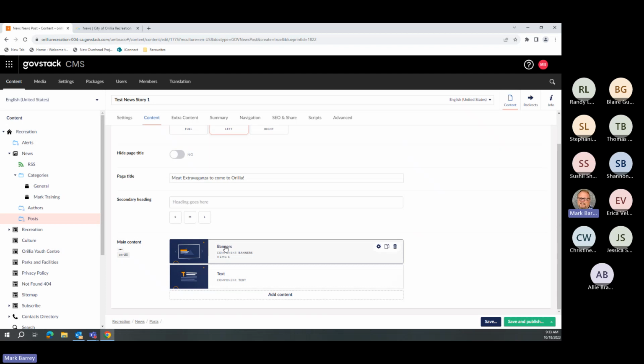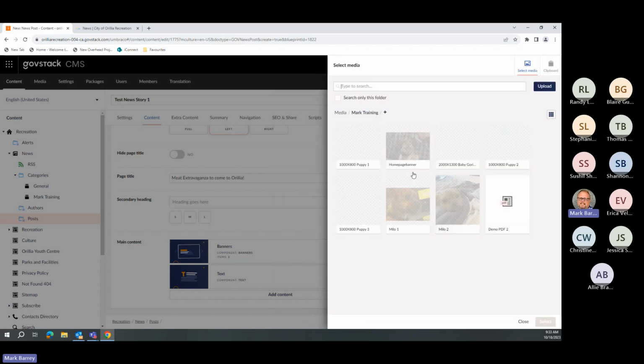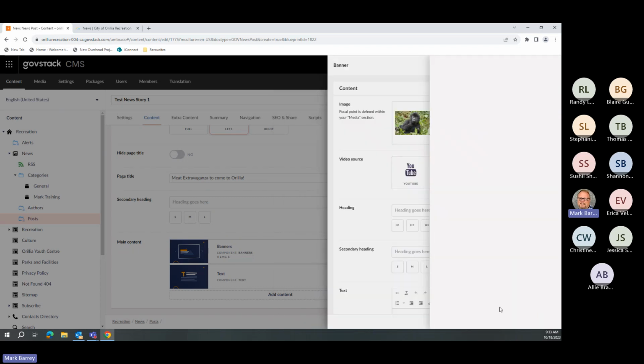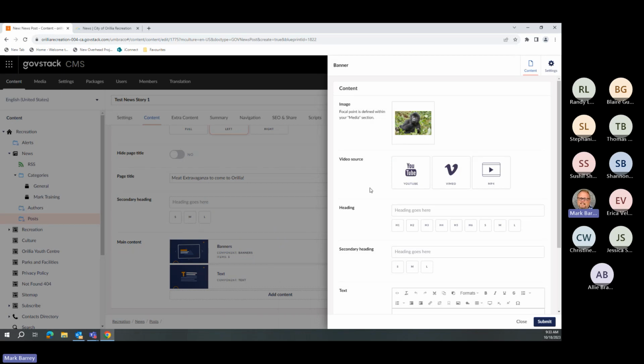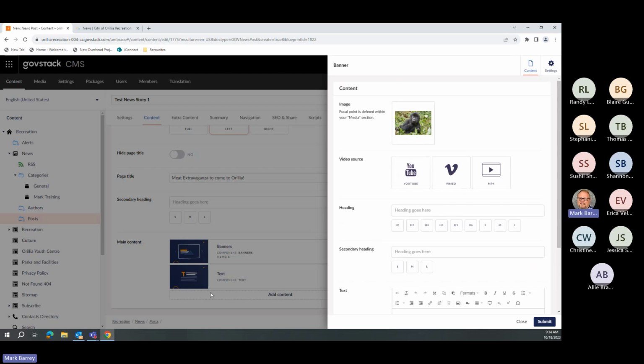Well, it's no different here. I can go to the banners and to the banner here, and I can add an image in here. And of course, if it's a video, I could put it in there. So if we have video footage that will be part of that news story, we can do that. Well, I guess if we click on this and say, let's pick our gorilla here as being the focus of this. Now, just like with the banners we saw out there, it does allow you to put a heading, a secondary heading and text, but this will be actually written on the banner, making it very difficult to see. So I do caution that use your banners just as the image that you want to be shown here. Don't worry about writing anything else because you do have a text box already here to accommodate for that.